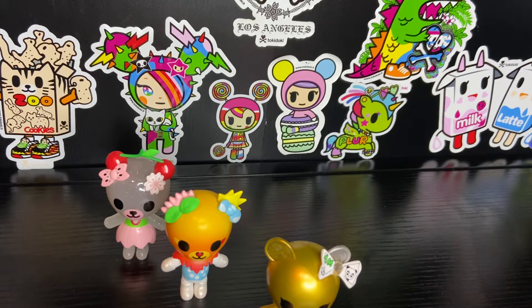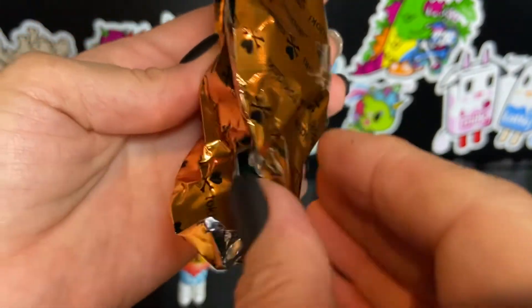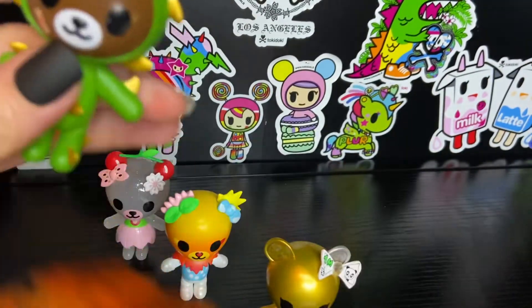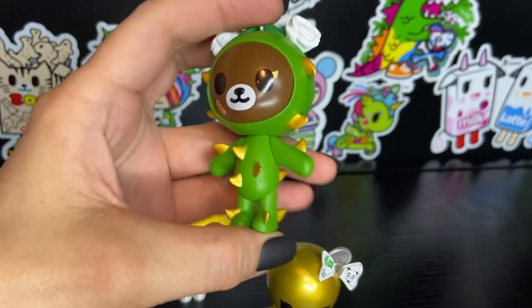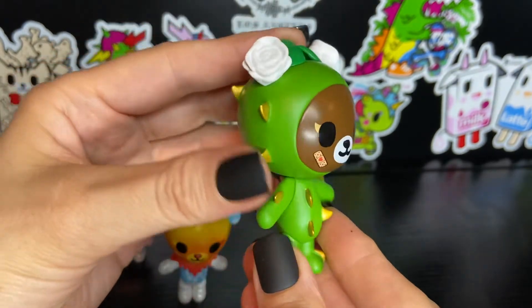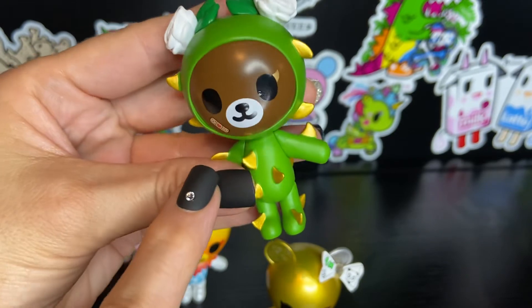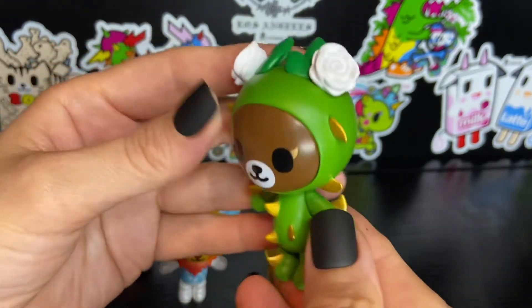And for the last one, I hope I get a Glamping Queen. This is a really cute one. This one is called Bloom, and she is one of the two rose-themed teddy bears. She's wearing like a cactus suit — like one of the cactus friends — and she's covered with golden thorns. She has two white roses for ears and a little band-aid. These aren't that pokey so you won't hurt yourself with these little thorns. She is very, very cute.